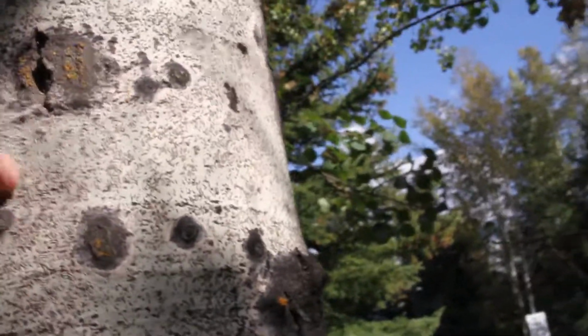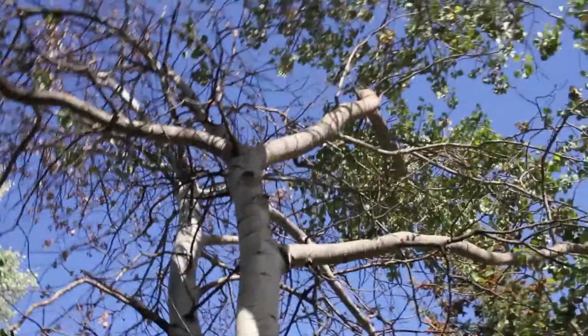So Oyster Shell Scale, do your homework. That's all the way up the branches, all the way out to the ends on this tree. Again, I think this is relatively new stuff to Park City. My tree guy that's spraying tomorrow said he's seeing this more and more, more this year than he saw last year.